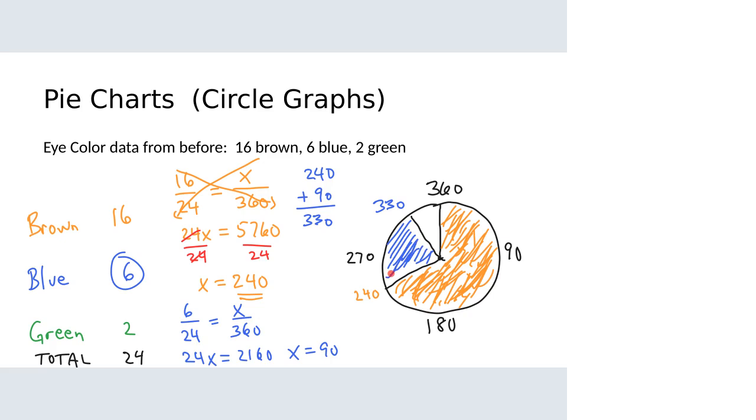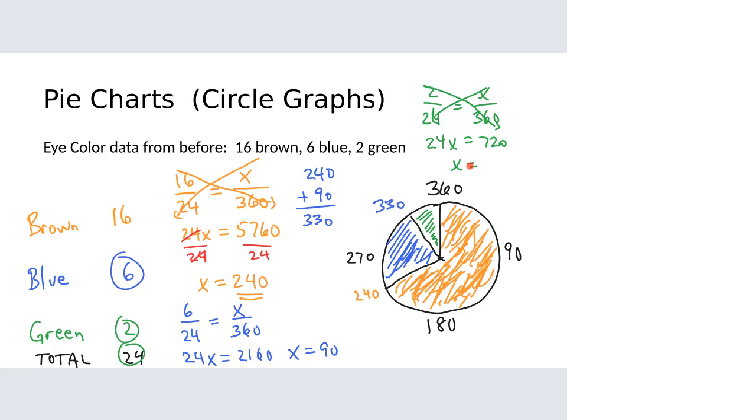Then the only other color that needs to go on my pie chart is green. So I could just fill this in with green. But just to make sure, I'm going to do the calculation. Now it goes from 330 to 360. So it better be 30 degrees when I do the calculation. I'm going to go ahead and do it just to double check. That's 2 out of 24 students have green eyes. Is how many out of 360 degrees should go to green? We'll cross multiply, have 24x is 2 times 360. Divide both sides by 24.